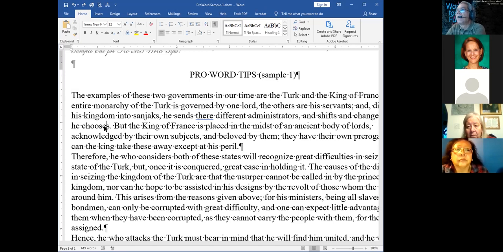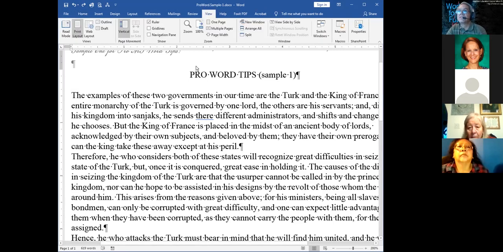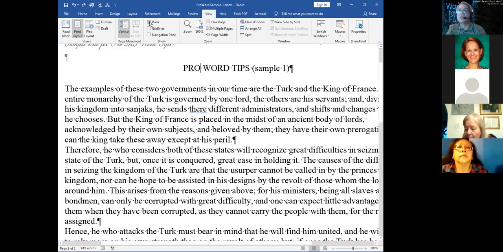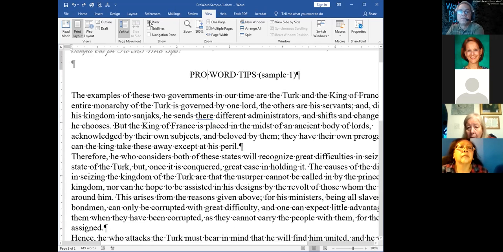We go up to our ruler and we've got some things up there in our little ruler that are very, very useful to us. Now, if you don't see a ruler on the top of your document, like I've got here, and I've got one down the side also, you can go to your view menu and there's a place where you can turn on and off the ruler. You're going to want your ruler turned on. Okay, it's right up there at the top on the view menu, ruler. Because when we see that, now we can see a lot of different things. We can see where every line is going to start. We can see where every line is going to end.